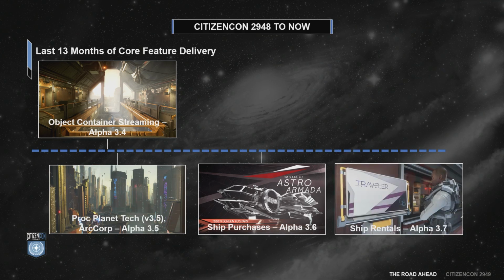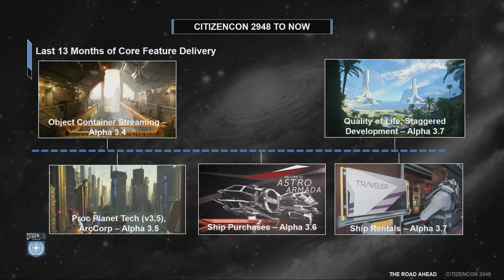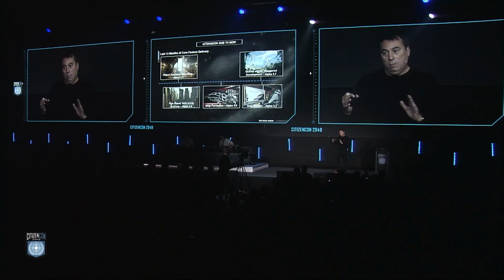So we had ship purchases and ship rentals, which is actually quite cool because you don't have to buy any of the ships with cash. You can rent or purchase them with the money you're earning in the game. We've also been shifting to quality of life staggered development, which you saw a little bit of in Alpha 3.7. We're more serious about that. So we've moved the teams to 6-month cycles. We're still delivering patches every 3 months, but the teams themselves get 6 months to work on their features or their content that will go into whatever patch they're designated for. I think it gives them more time to do good work and iterate and give you a better experience.